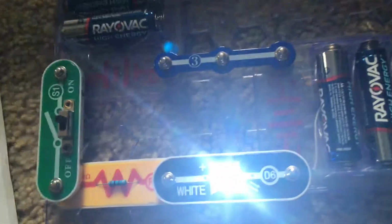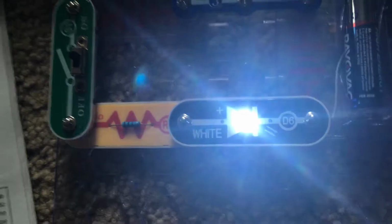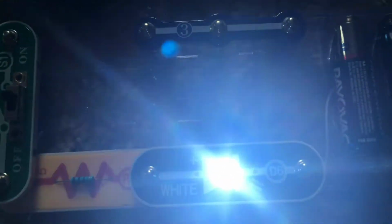It does seem to scatter the light a little bit, but semi-transparent materials like these scatter the light without completely blocking it. And so a wide area of that material or liquid is lit up by the light. And this is the case with the egg and tower attachments that you can put over the LEDs in this kit. They're holding in a lot of the light, so it's more scattered.